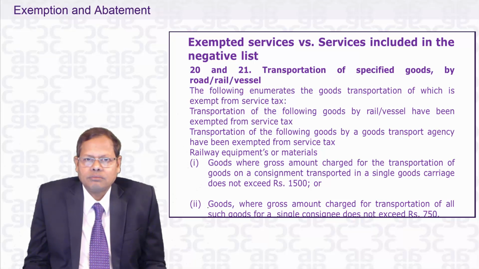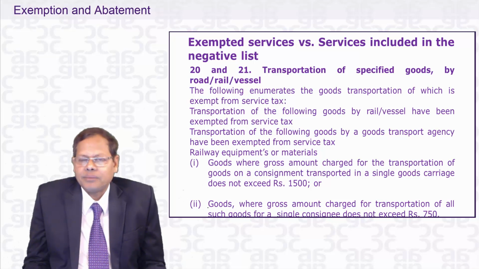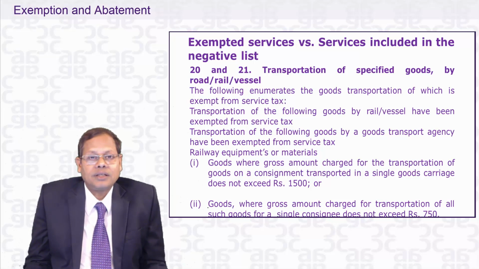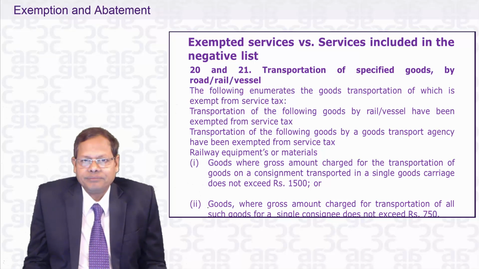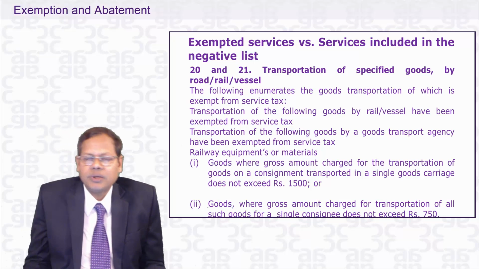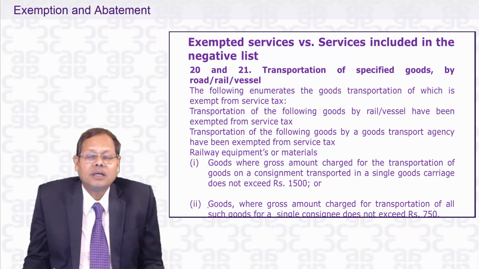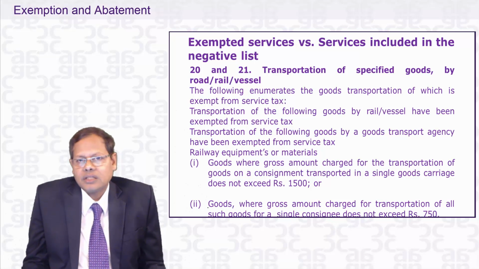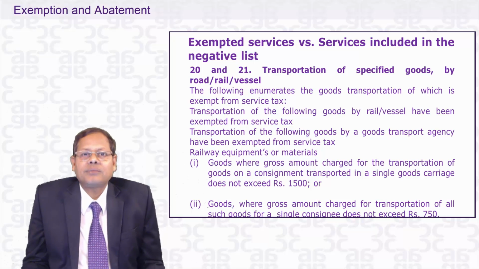Public transport is mostly exempt. Even transport of goods by road is exempt, unless it is through GTA. If the transport is through GTA services, then it is taxable. Otherwise it is in the negative list, unless it is a courier service or a GTA service. But there are certain transports which are taxable, and for them also there is some exemption.